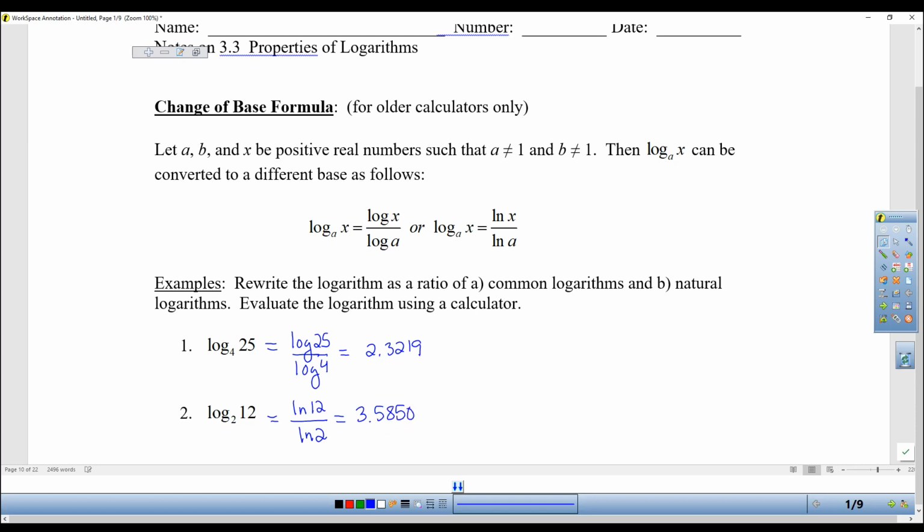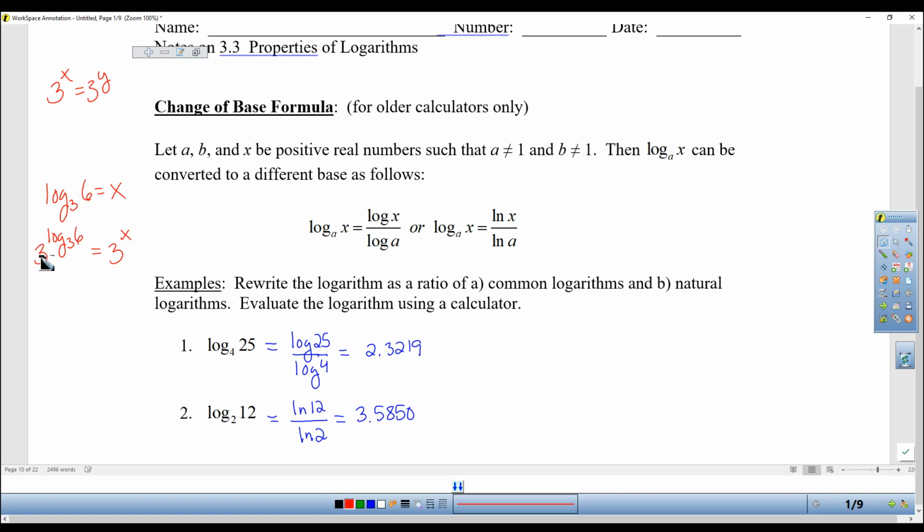3.5850. So real quick, if you're in honors especially and you're like, but why? Why does that work? So let's just say you had log base 3 of 6 is equal to x. And I exponentiated both sides, meaning I made it 3 to the log base 3 of 6 is equal to 3 to the x. Think about that. If you have 3 to the x is equal to 3 to the y, then x must be equal to y. So since these two things are equal, I can make them both a power of 3. But then on this side, that simplifies.